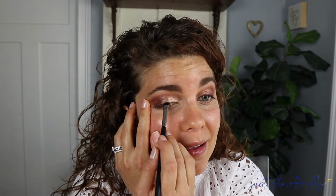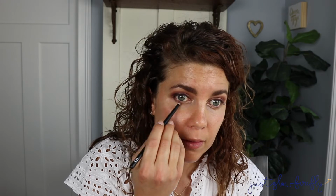All right, stop talking. I'm taking the reefer and I'm taking that gold shade, not the bronze one, but the actual gold, and putting it right in the inner corner here. Then I'm taking kind of the bronzy, mixing the bronze and the red, and I'm going right in here. Okay guys, what do you think? It was good, and it didn't take me 20 minutes just to blend one eye.